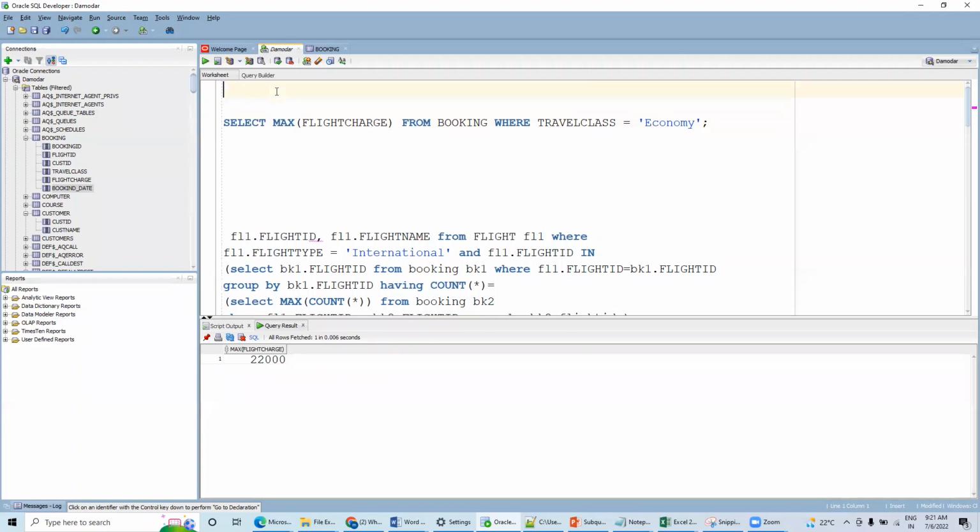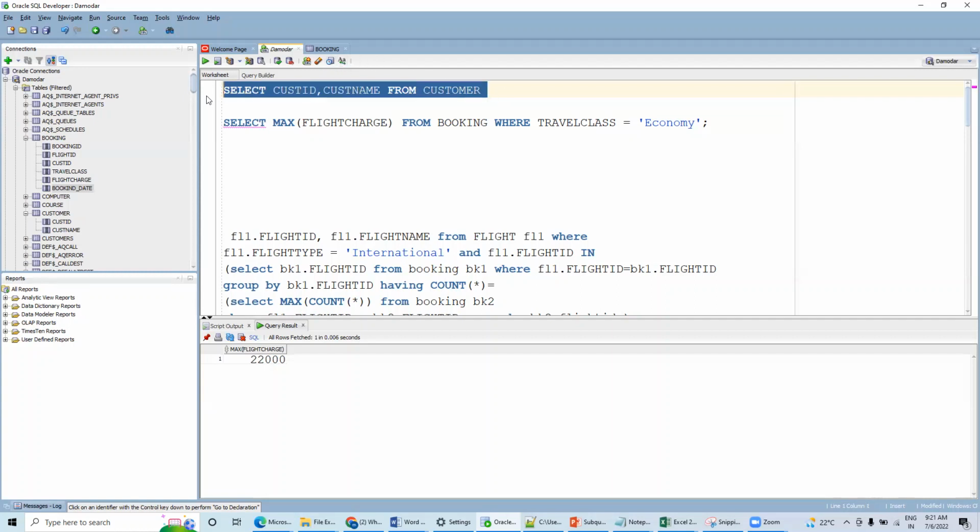But again, I will write another query where I need to find the ID and name of the customers. So I'll write customer ID and customer name from which table? Customer table, right?